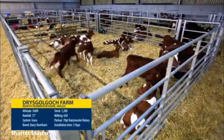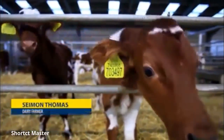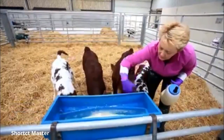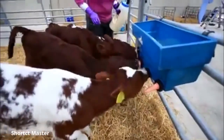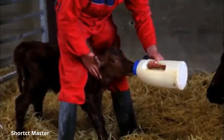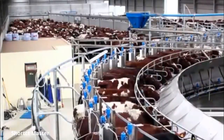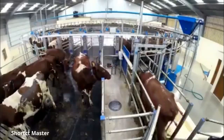We went to the Dairy Master factory, they're making over 90% of the products themselves. In the end, we took the decision to go for a 70-point Dairy Master. We saw that Dairy Master offered a very superior package with everything involved. Having stainless steel means that it will last forever. That's why we went for Dairy Master as well.